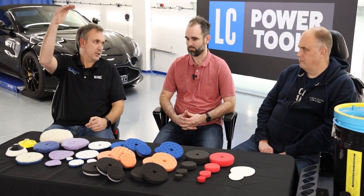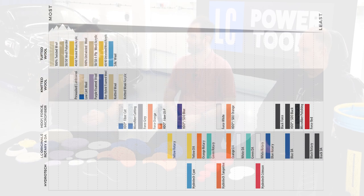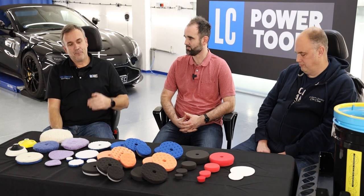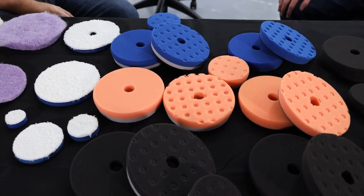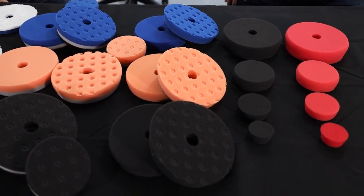In the catalogue I've got there, which can be found on their new website, there's a sort of chart at the back of the catalogue. There's a vast range of pads. Because of the large range, it'd be very confusing for people that may not know exactly what they want. We've got an aggression chart range, so it shows you how aggressive or unaggressive a pad is for a different mode. We've chosen a sample here of what I would say is preference for your audience.